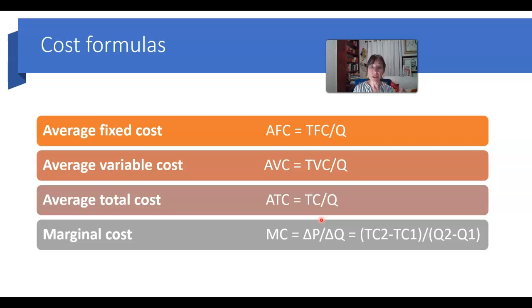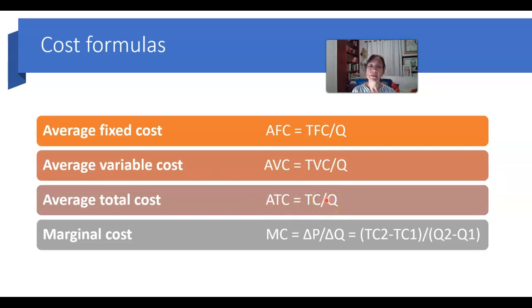So we're just averaging. Then the next thing you want to do is look at average what? Okay, in this case, fixed cost. In this next one, variable cost. And in this next one, average total cost. So pay attention to what the words say, and that will answer your question about what the formula is.